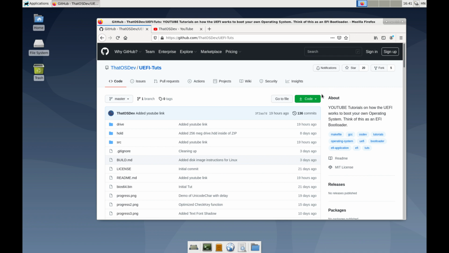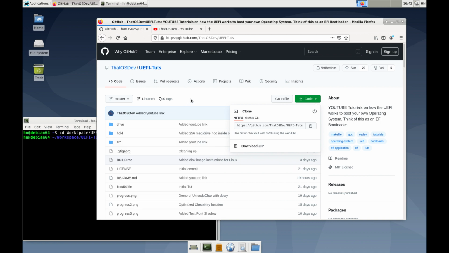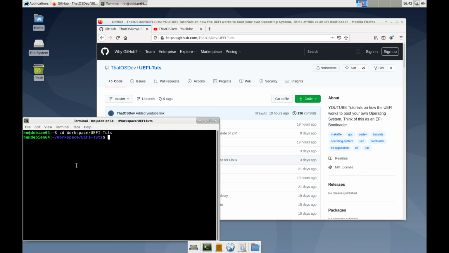Okay, first things first, we're going to need to get the repository. I already have done this and have cloned this repository in my workspace drive. All of the steps that I'm going to demonstrate here are available in our build instructions. For the time being, I'm going to type the commands that we need to mount a disk.